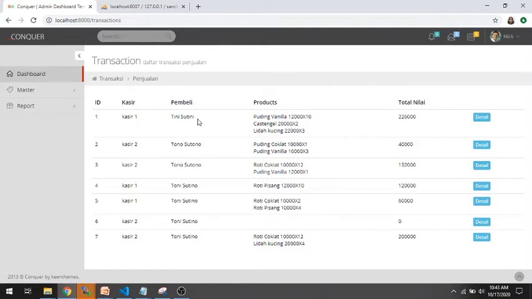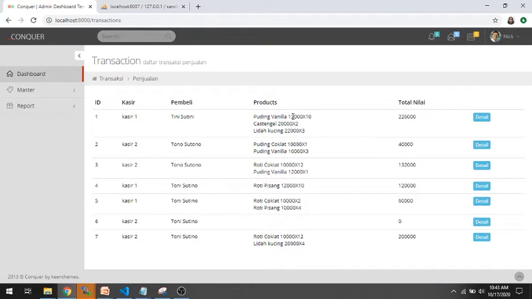And we already have the transaction list. In this transaction, we have a products column taken from the junction and the products table.